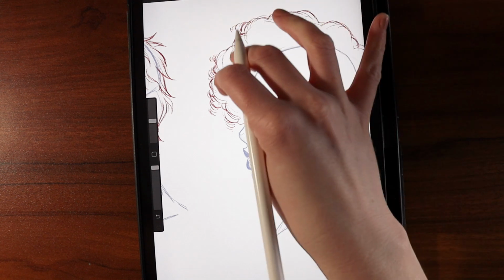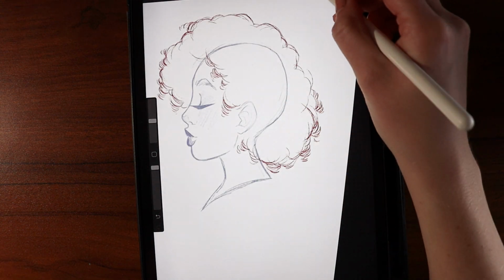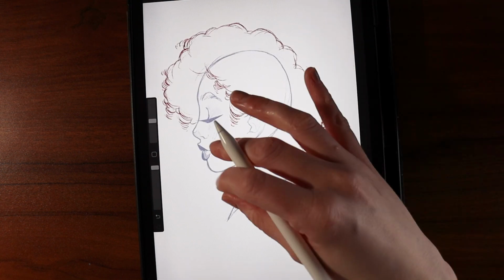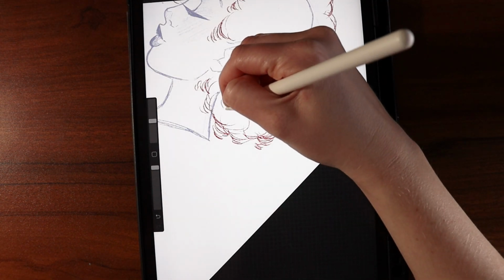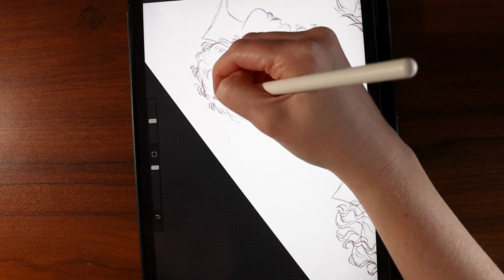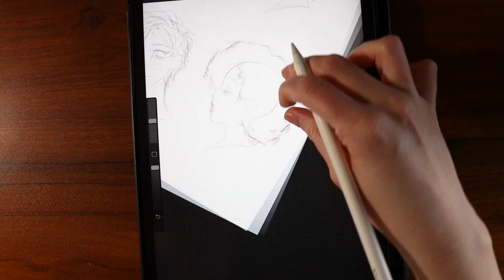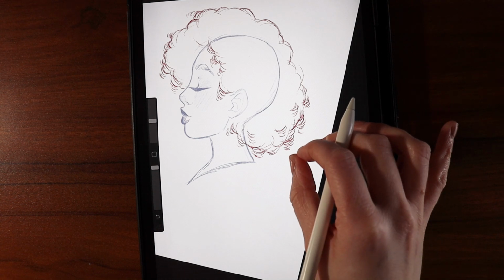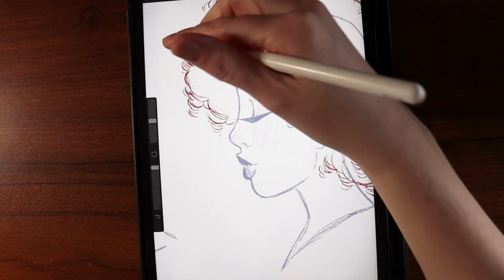So I don't draw a lot of these individual curls on the inside of the hair because, again, I don't want to overcomplicate it. We want to give the illusion of more of these coils being on the inside of the hair. So you can add more towards the edges and make sure that it thins out as it gets to the middle.